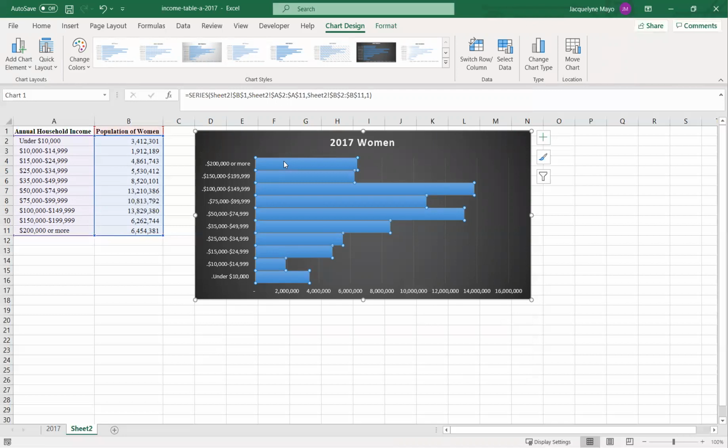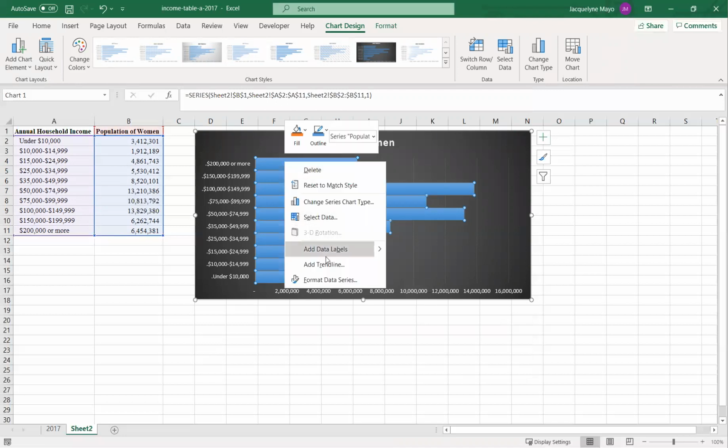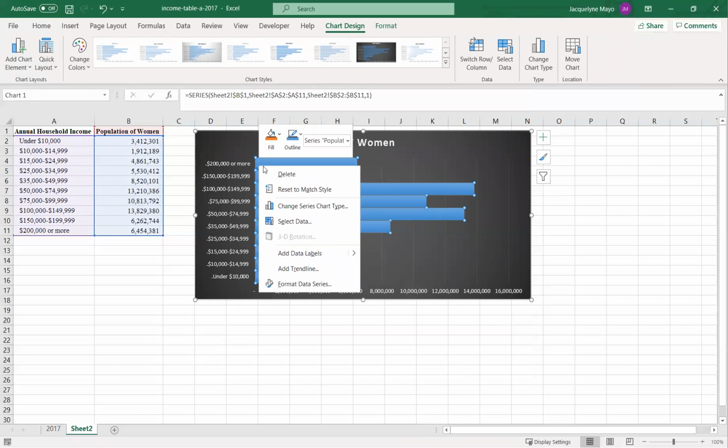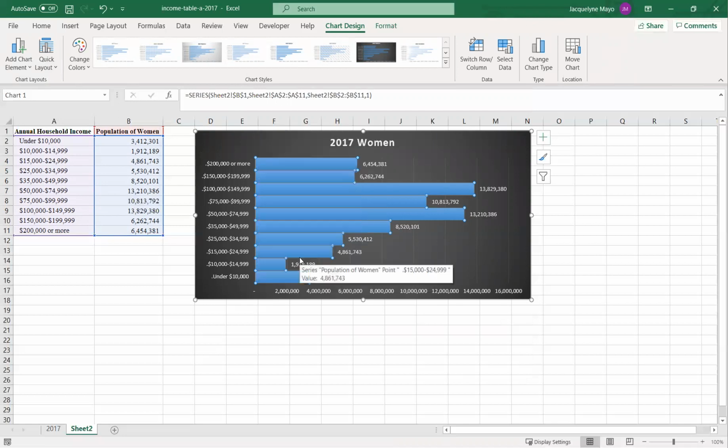If you left click on this bar, you can see where it says add data labels. And so that gives you the number.